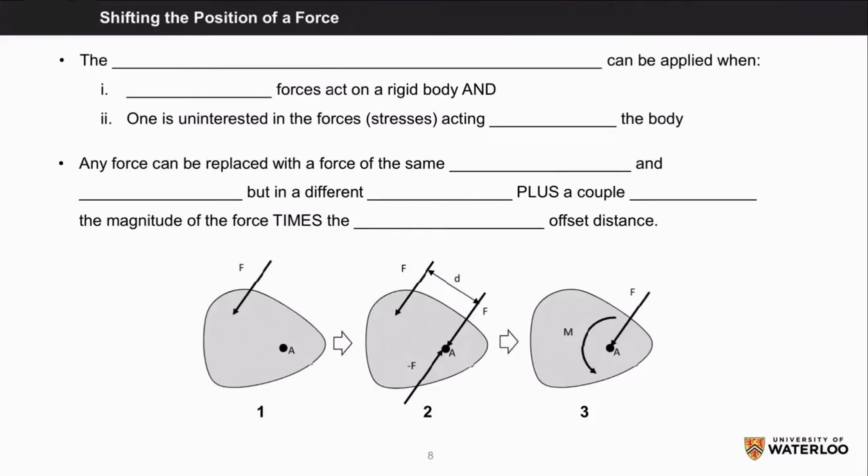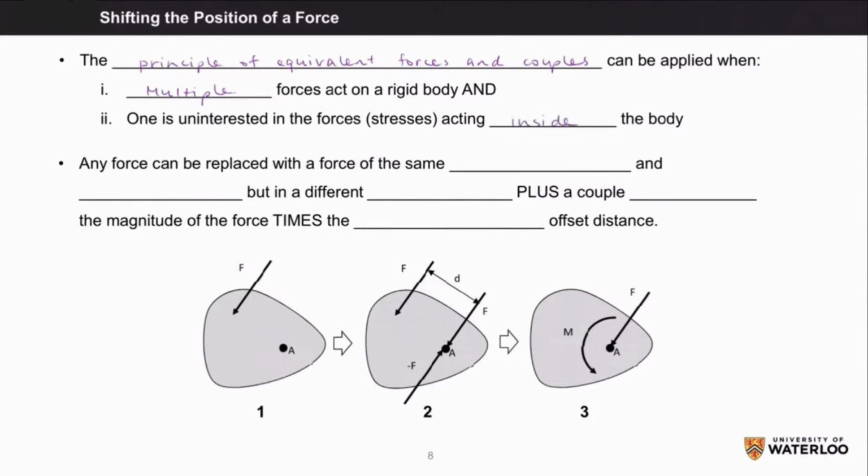Let's move on to shifting the position of a force. We can apply the principle of equivalent forces and couples anytime as long as these two conditions are met. The first is that there are multiple forces acting on a rigid body, and the second is that we're not interested in the forces or stresses acting inside the body itself.